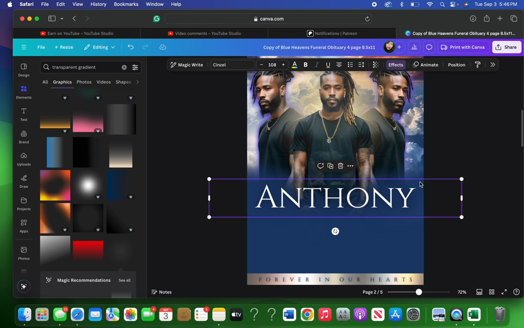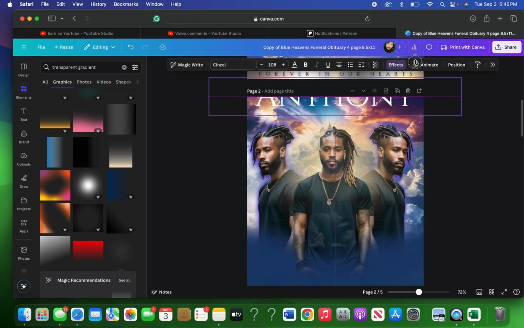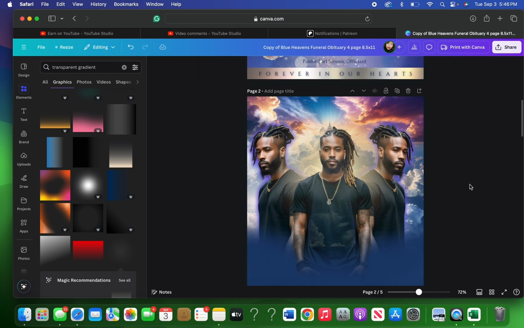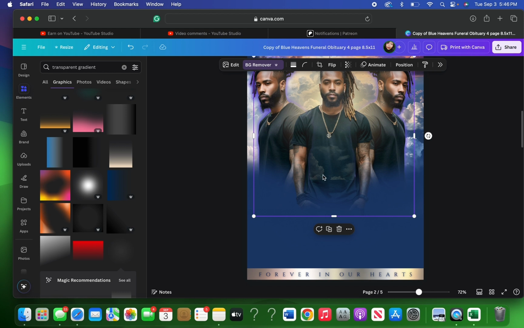Okay, I wanted to double check what font style was used for the name, and I'll show you why. All right, so I'm gonna go ahead and move this name back up here. And again, I'm not really loving this dark blue, but I'm gonna try to make it work. And again, if it just doesn't sing to me, then I'm gonna get rid of it. So this middle image of Anthony, I'm going to get rid of that.